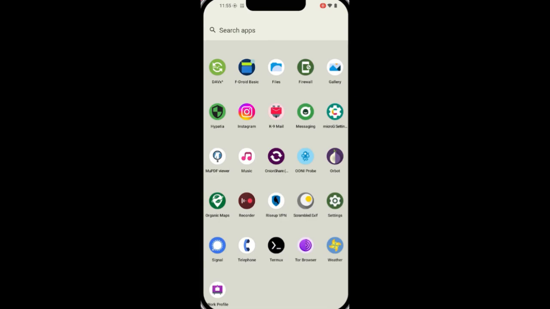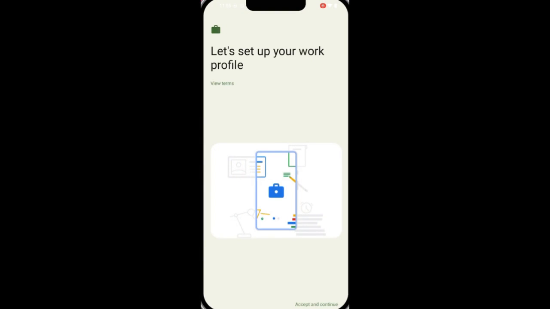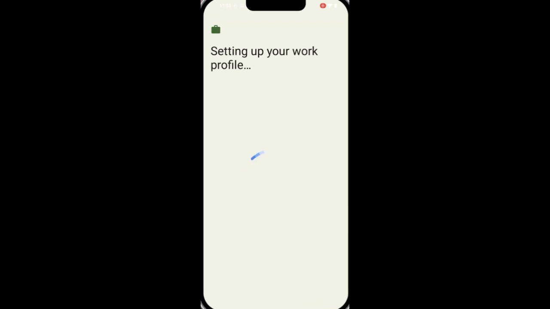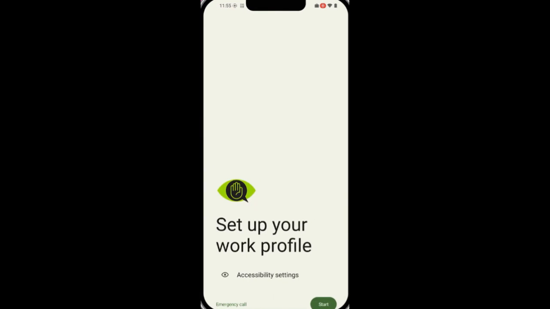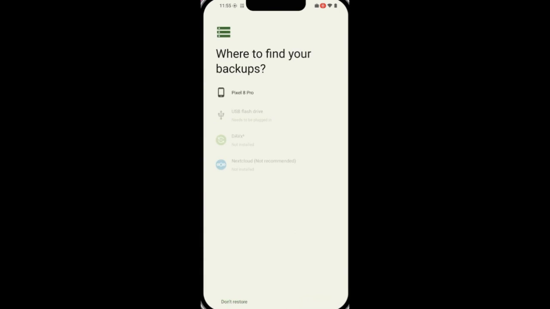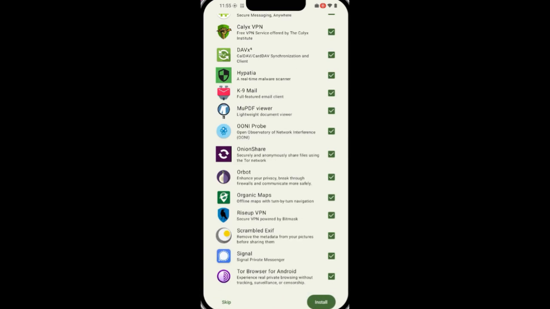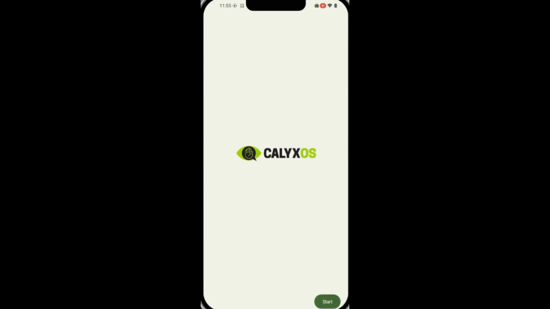One more really nice feature is it has this work profile option. So the idea is that you can set up two versions of the phone if you like, or two phones, one for work, one for personal, or one for personal, one for another use. So notice you'll have to go through the entire process once again and download the applications that I want to use. So in this example, I'll just skip the applications.